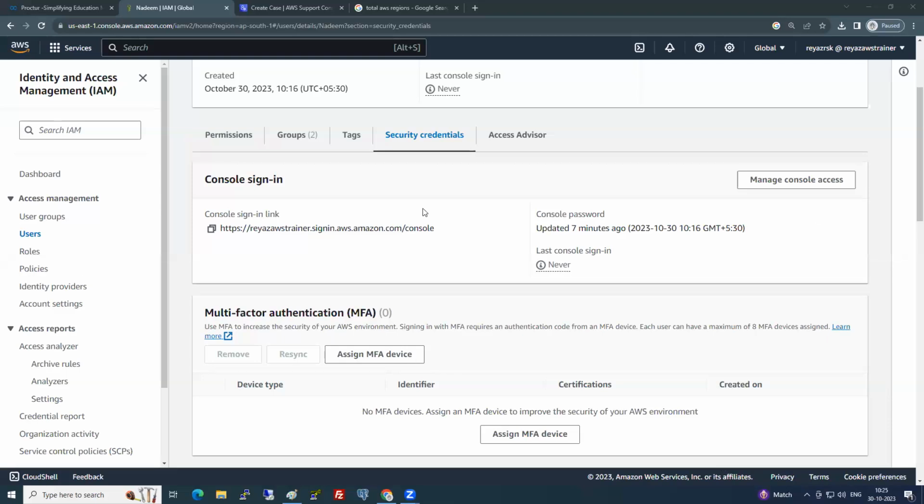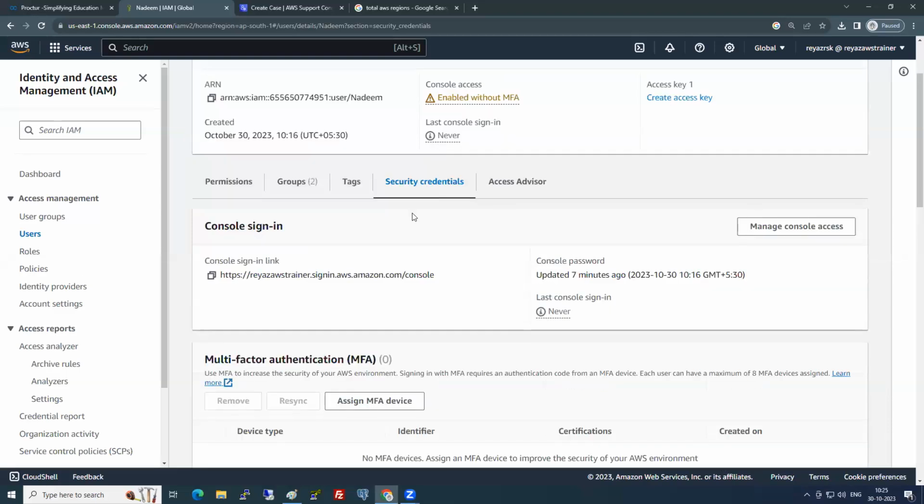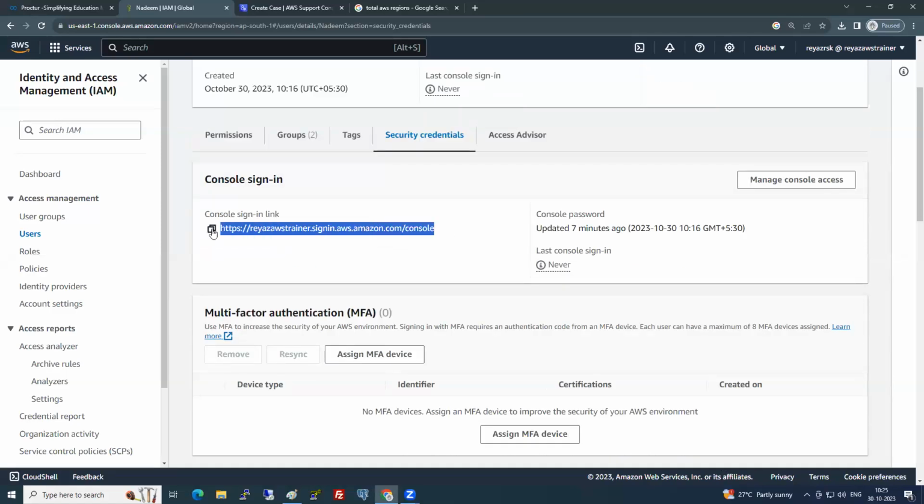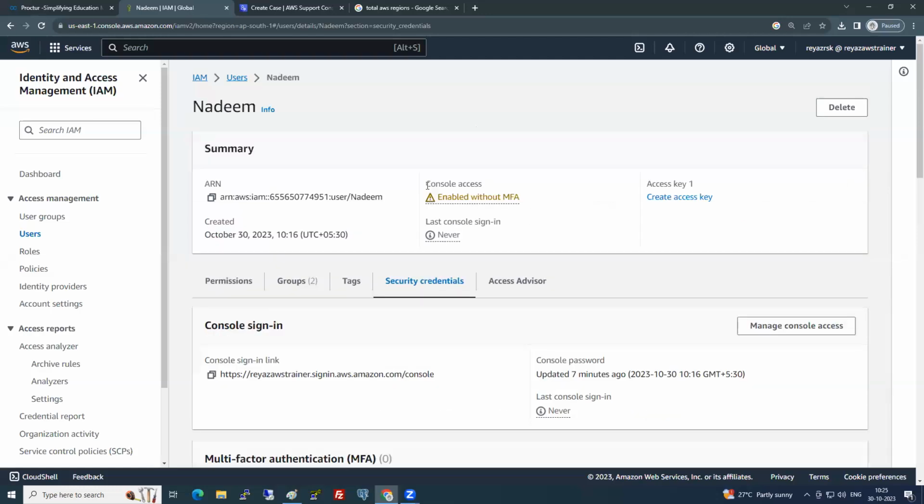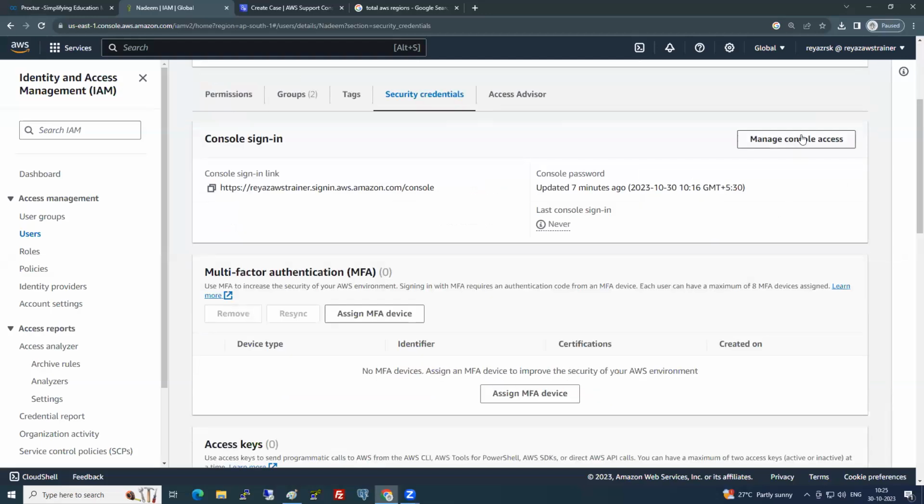Very important. See here. Now coming to security credentials. What is this link called? IAM user sign in link. Good. And here, manage console access. Very important. Now let's say, for example, I'll take Nadim. Let's say Nadim is working in my project.